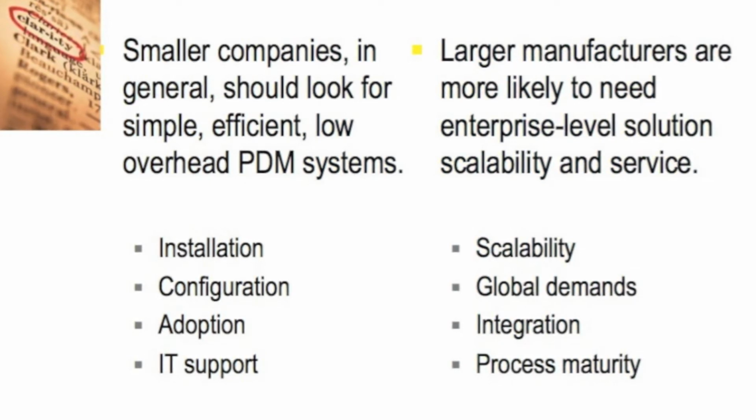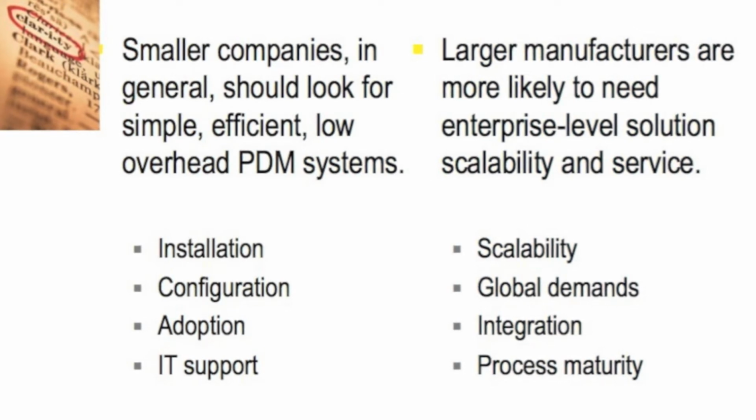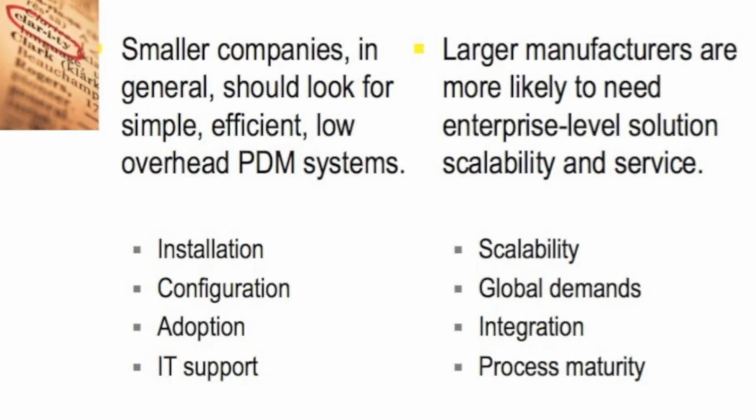And then when you get to larger companies, you start looking for more enterprise class, enterprise level capabilities. Obviously, you still want the ease of use and you still want an easy installation, but you're probably looking to scale across multiple sites and meet global design centers. And there are even some licensing things that are important for that. Probably looking for more integration in other enterprise systems and probably looking for a higher level of process maturity to support the business. So there's a little bit more detail about those in the paper. But again, these are some key things to look for if you are a smaller or larger business.